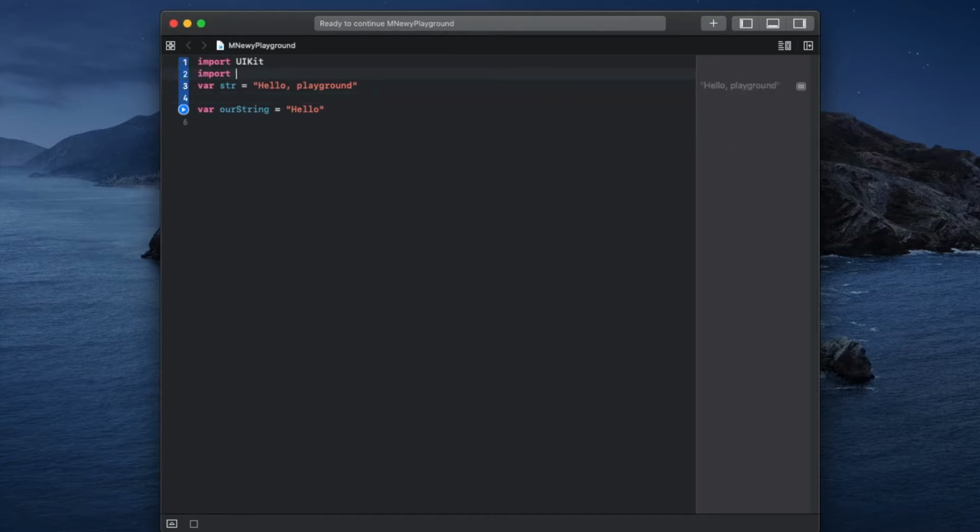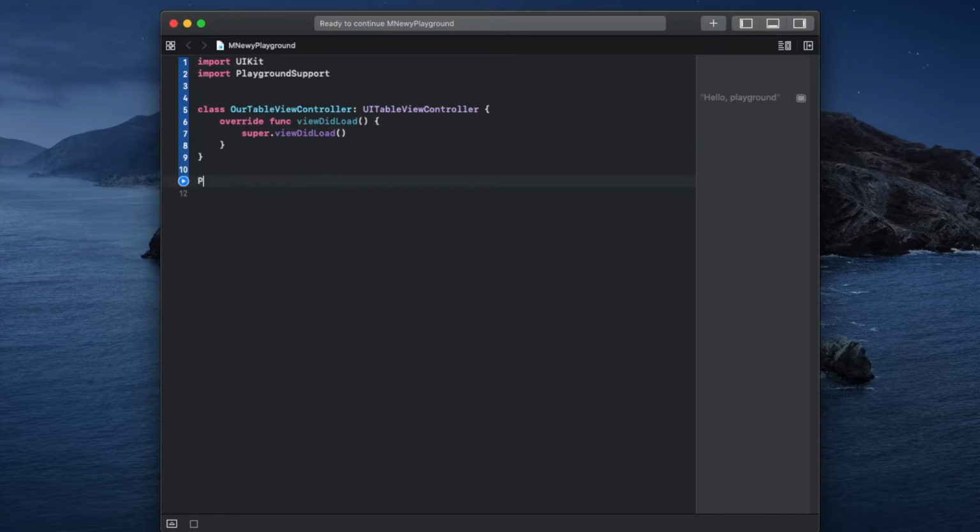Let's try a little example of how we can test UI. We can erase this code and create a new class called our table view controller.